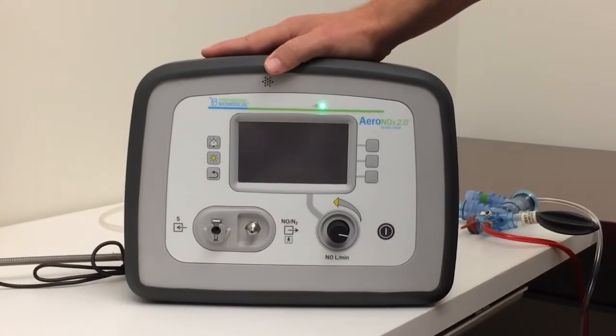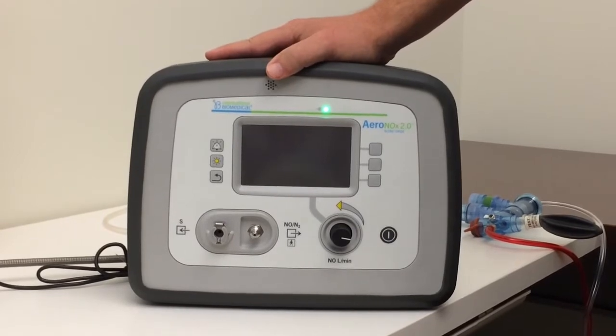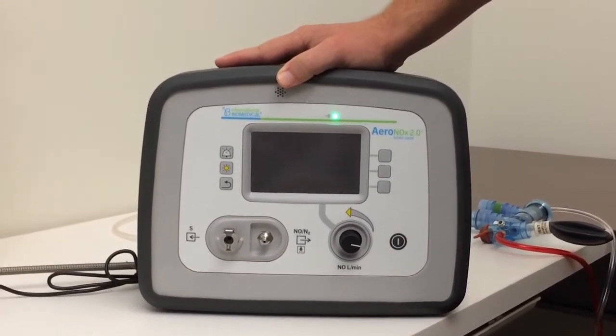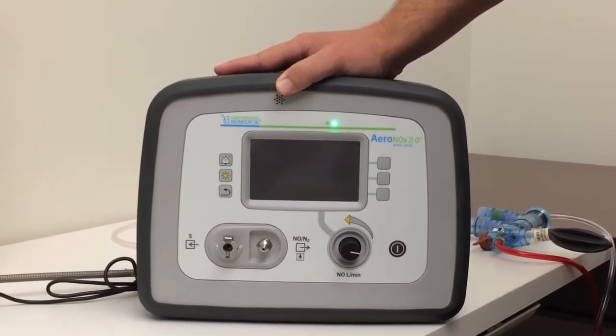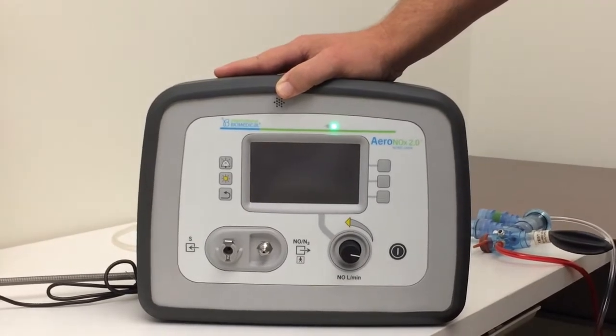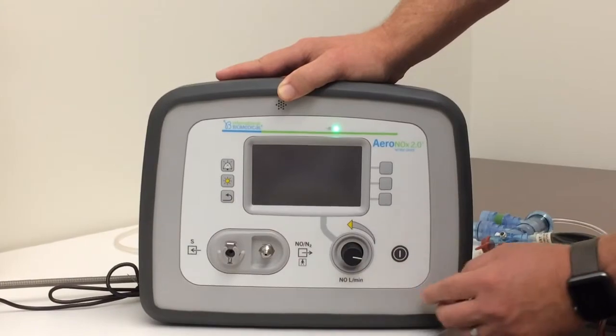This is the Aeronox 2.0. This takes the place of the Aeronox 1.0 that we have quite a few units out in the field for. Today we're going to be just going through a quick in-service on this and hooking it to the TXP, our high-frequency transport ventilator. We're just going to start with some knobology around the edges here.